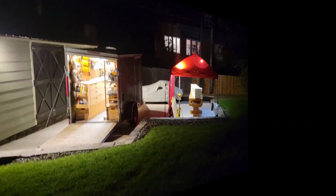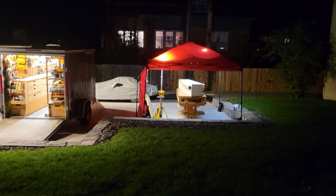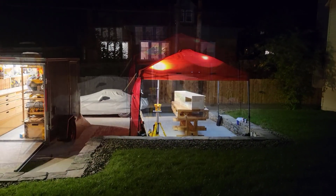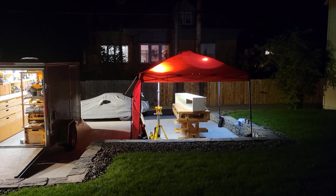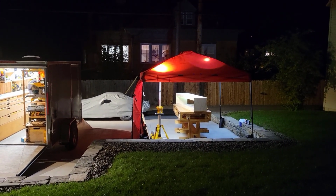So I will just walk that way into my yard, turn around, and I'll show you my setup. This is indicative of my evening smart wood shop. So check this out. Here we go with Steve's evening wood shop. I have my pop-up tent set up. I have three work lights going, my big job site light and a couple of flashlights. Because the inside of that pop-up tent is silver, it does bounce a lot of light around. That is actually very convenient and well thought out by the pop-up designer.